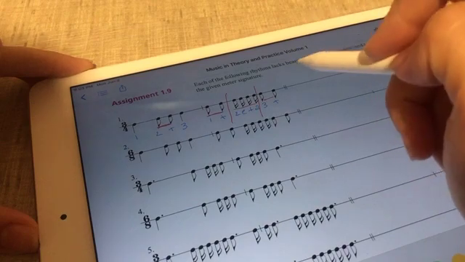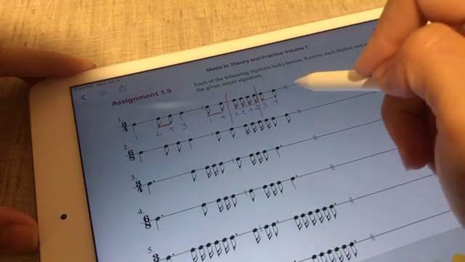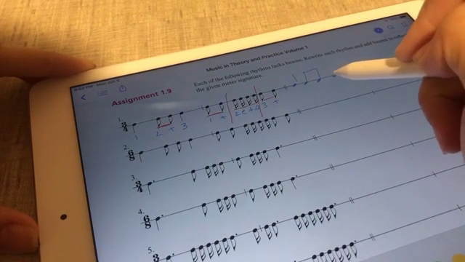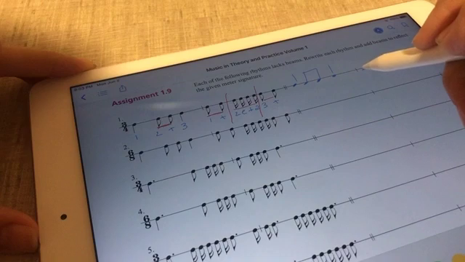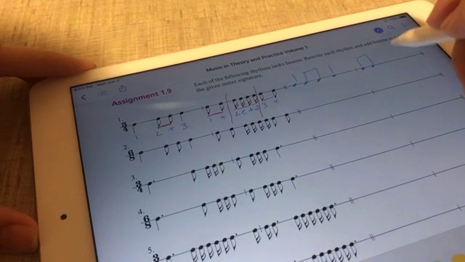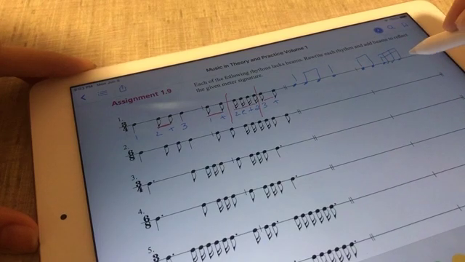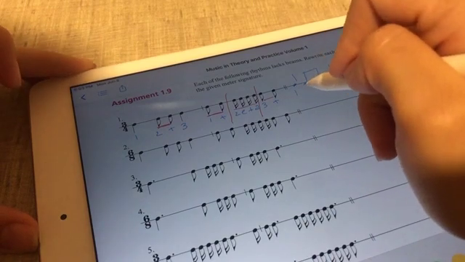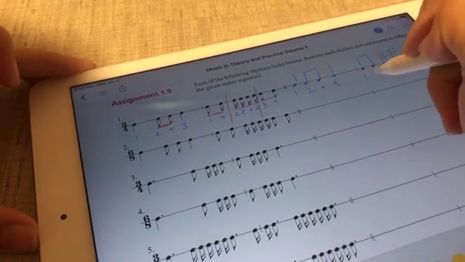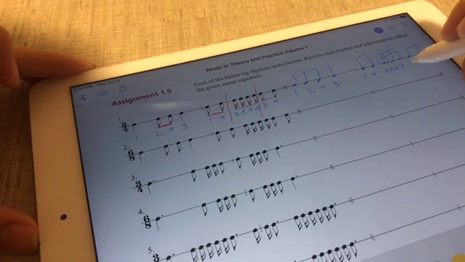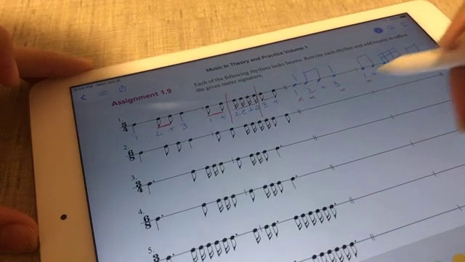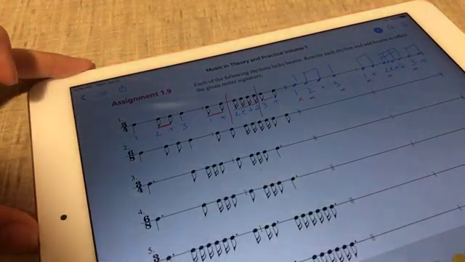So if I had to write this down, that would be 1, 2 and 3, and then 1 and 2E and 3 and. You see, this way is the correct way because I'd have 1, 2 and 3, 1 and 2E and 3 and, where I'm showing clearly every single beat alone.